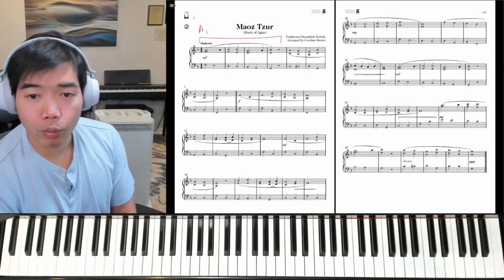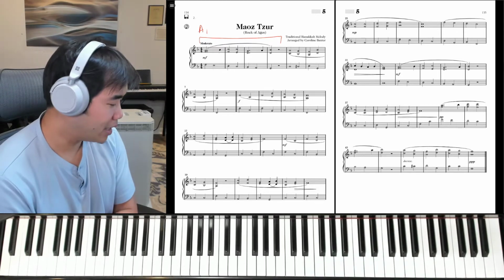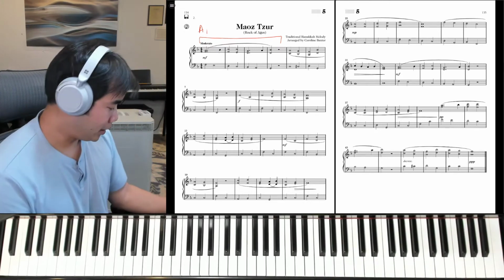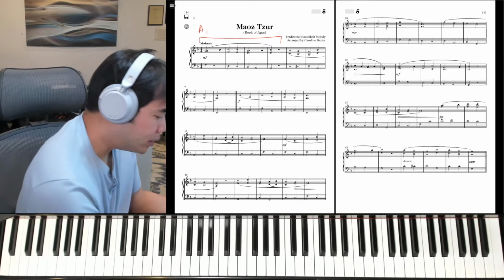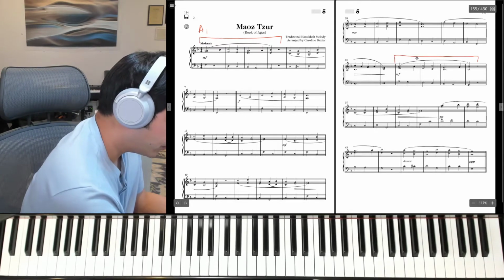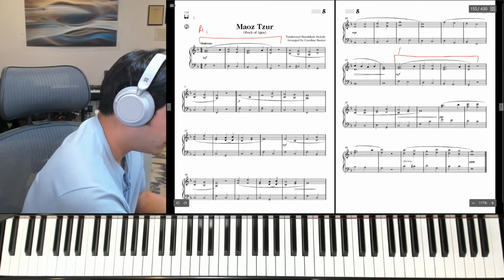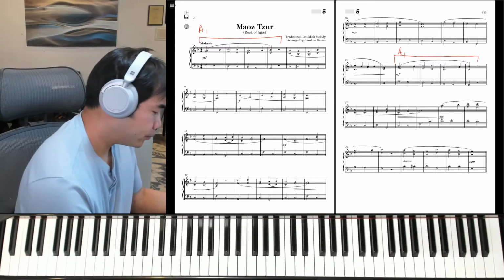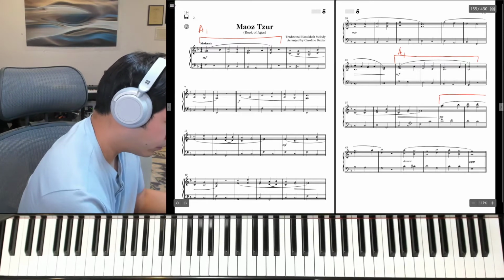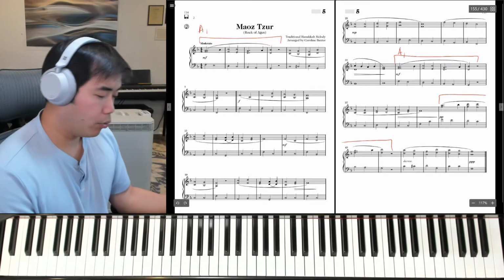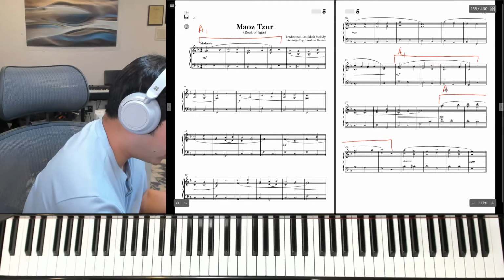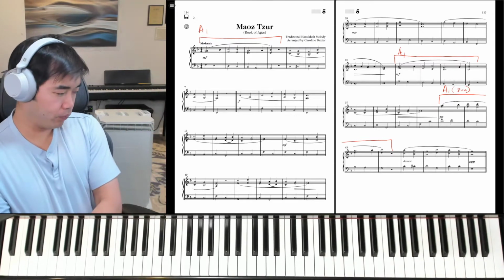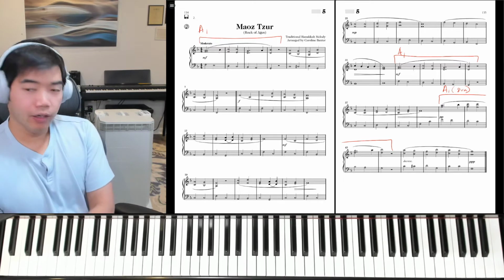And now what I want to do is find all the other parts in the music that are exactly identical. So I'll go through and look for the same theme again. And it happens again right over here. On the second page, bar 33 is also A1, and it's identical. Then it happens one more time on bar 41, except now it's up 1 octave. That's the one difference there. It's up 1 octave. Okay? So that's one section.